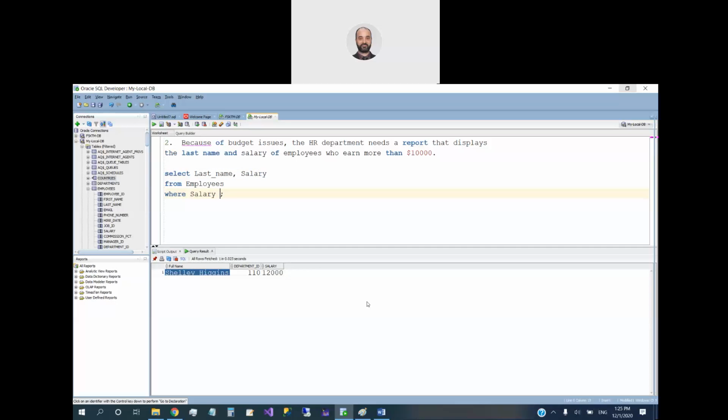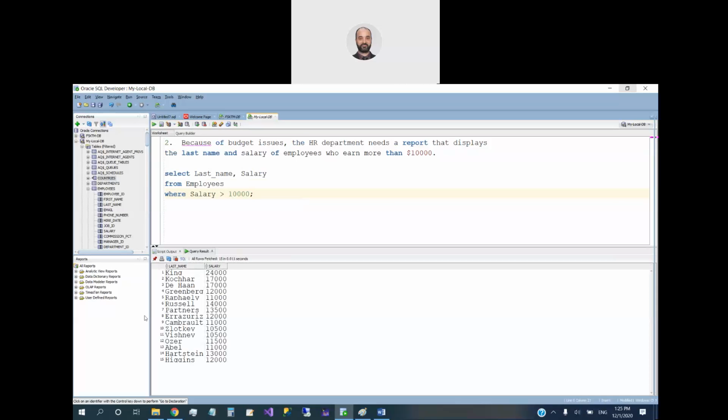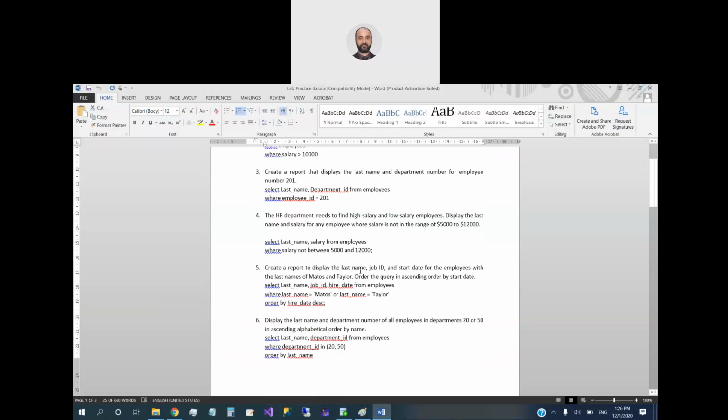Okay, if their salary is more than 10,000, right? So here we get the result of 15 people. Those people are going to be targeted for salary reduction. Okay, is that hard, guys? Simple, right?